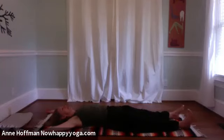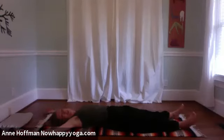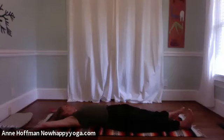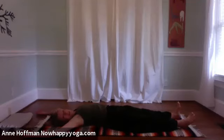As you reach, contract the waist on the opposite side. So as you reach up through the right side, pull the left hip and ribs towards one another. Do you get a little bit more extension? And then letting go. Other side. Pull the opposite hip and ribs towards one another. And then release. Not too much, not too little, just enough. We'll finish up on the left side. We've done the same amount on each side.